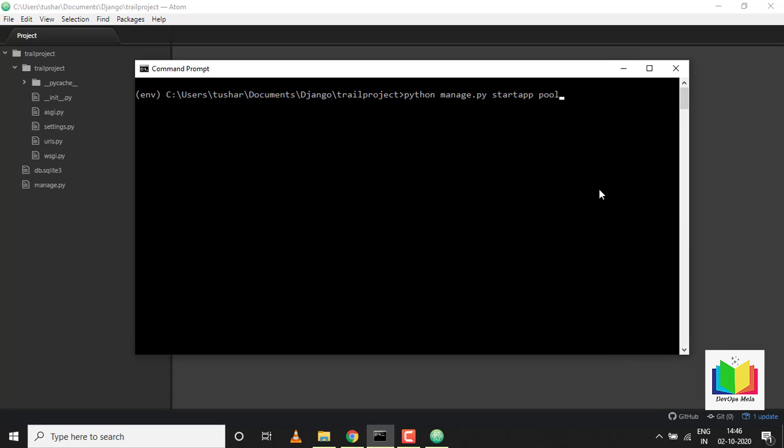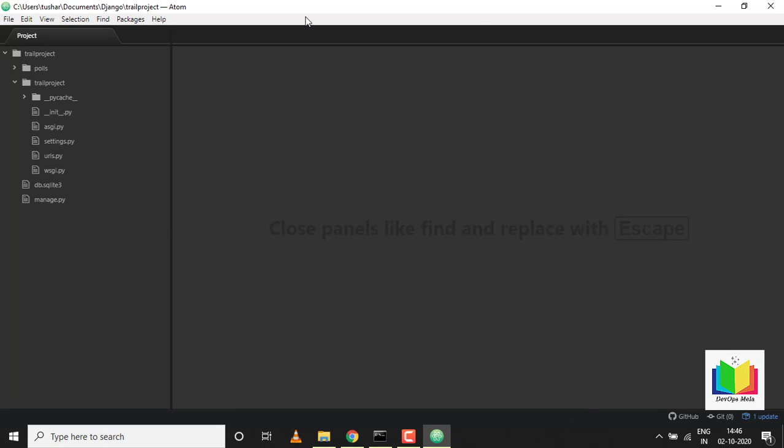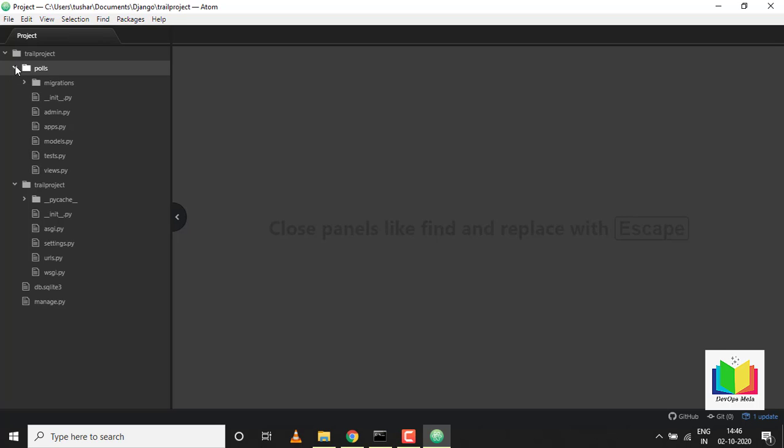So let's name it polls. Okay. Again, there's no output, but if you go and check inside it, we have a polls application created. So it is created inside the container itself. As I said, the project is a container. Inside it, we have all your applications.